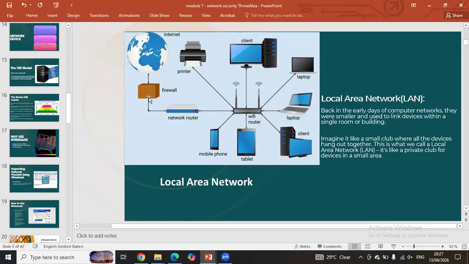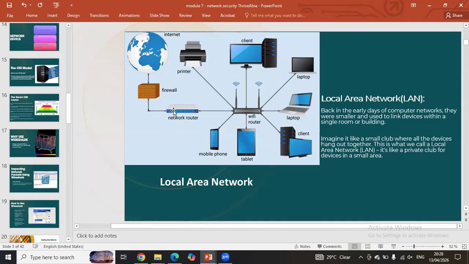Now, your firewall in the school will be your security man at the gates. The security man at the gates gets to determine who can go out of the school and who can come in, giving proper permissions. All right, that's how the network is.